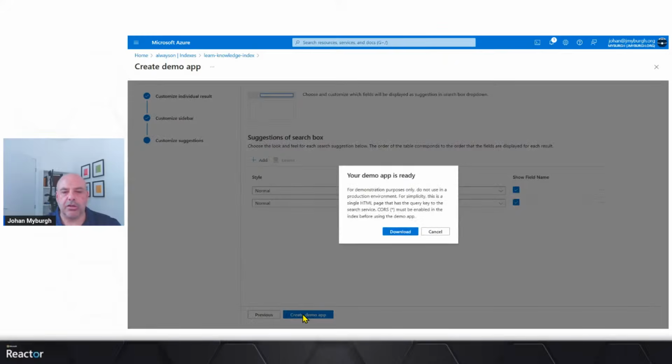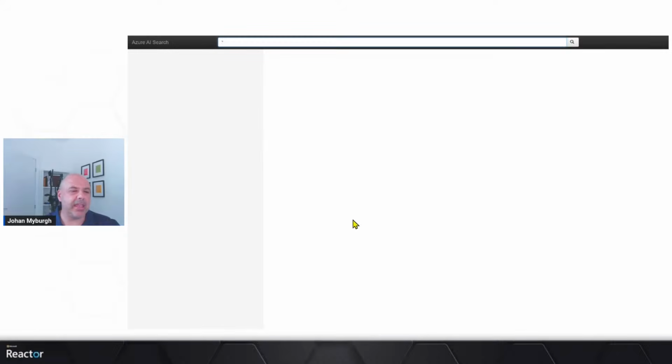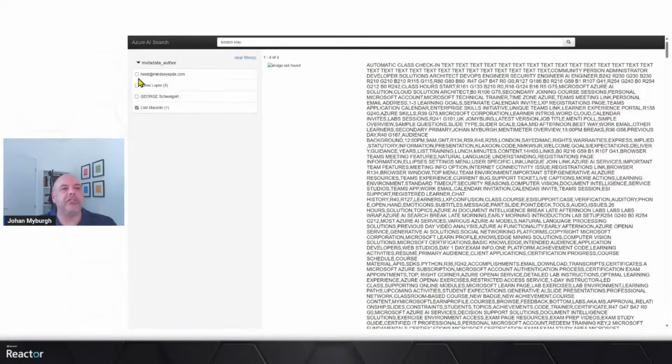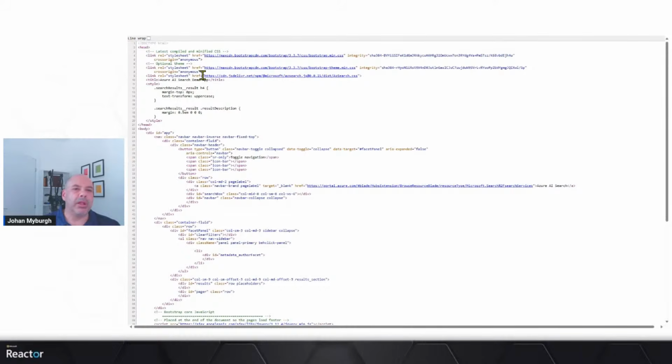What this is going to do is essentially drop a little HTML page in there. It prompted me to enable CORS at the beginning, but if I now go search for London stay, it's going to come back with those results. Keep in mind that I think what I did here is I actually said key phrases or something like that. You can see I can actually filter based on these. So this is a very, very simple example of where we are essentially embedding this search capability straight into an HTML page.